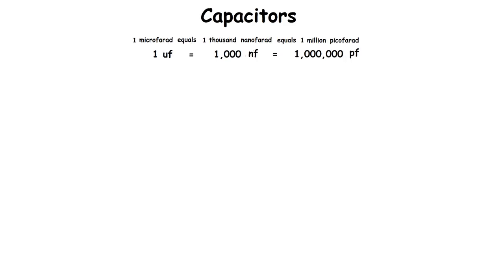If we look at it a little bit differently, one microfarad equals one thousand nanofarads equals one million picofarads. These are values that you may actually see when you're looking at a diagram. You'll see a one microfarad used sometimes, and you'll see maybe a thousand nanofarad.